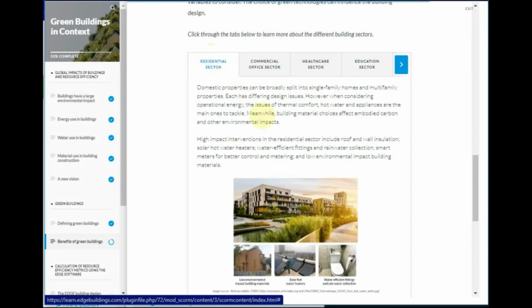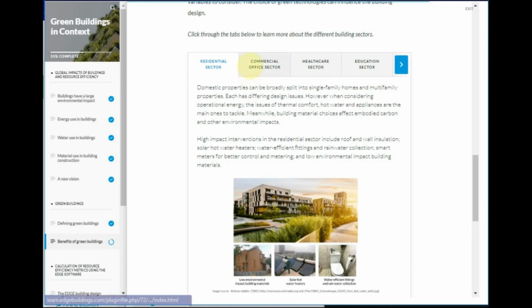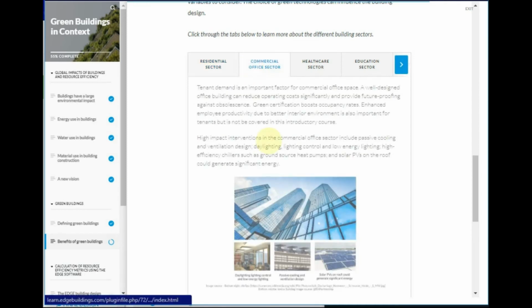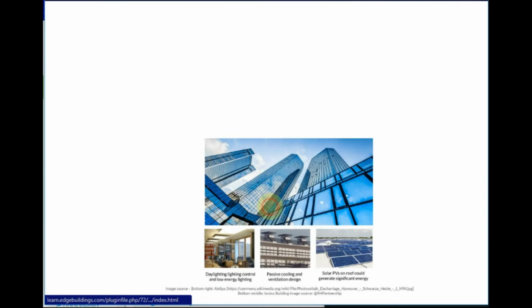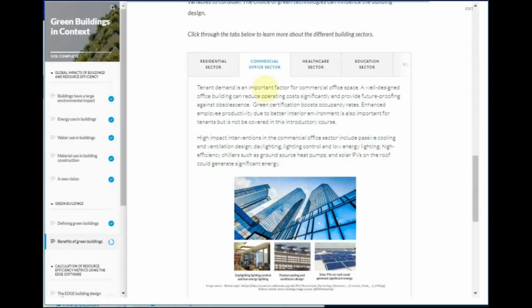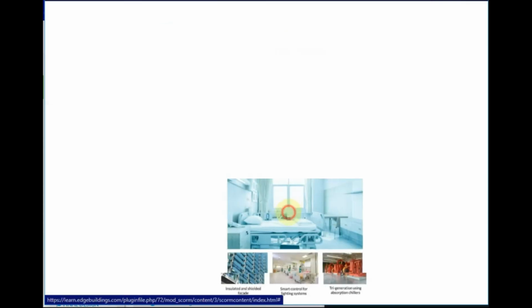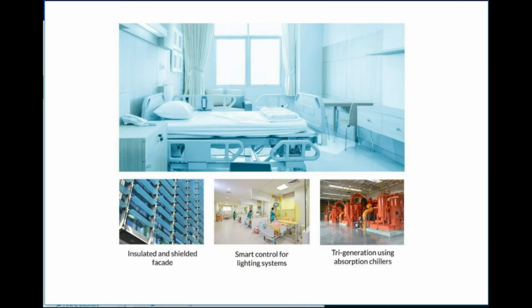Hotel sector. Hotels present substantial challenges and opportunities for sustainability. On the one hand, resource use is high and therefore also the potential for operational saving. On the other hand, the guest experience cannot be compromised. Encouragingly, guests are becoming increasingly sensitive to sustainability. The rise of highly efficient eco-tourism hotels is just one sign of this. High-impact interventions in the hotel sector include shaded and openable windows, auto switch-off AC and lighting, solar water heating, and treatment and reuse of wastewater from showers and laundry.